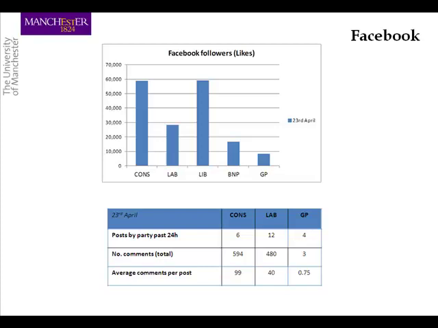You'd like to be able to capture everything that happened during the course of the campaign, but you can't because you only have limited space. So you could go out and update this every day during the campaign. We didn't, but you could argue that we got distorted results because we did it on this particular day, and we'd have to go back and look at what was happening. So ideally, you'd want to run it over a long period of time, average it out, and say, what was the typical number of posts in a given day by the Conservatives, by Labour, by the Greens, and how interactive were they.